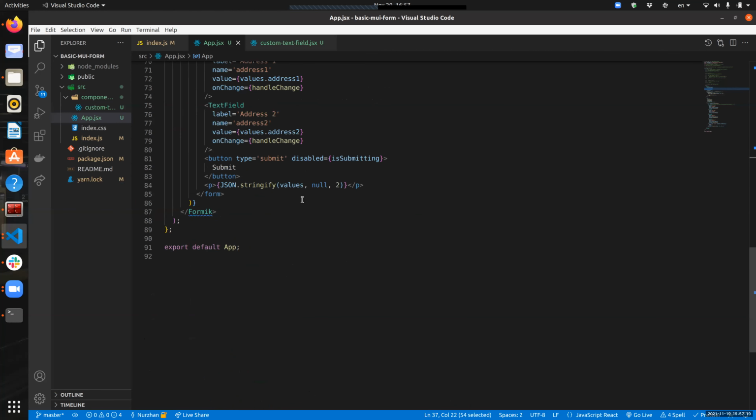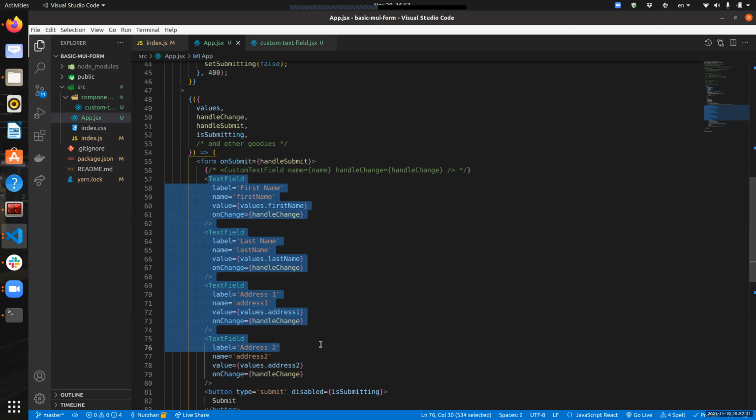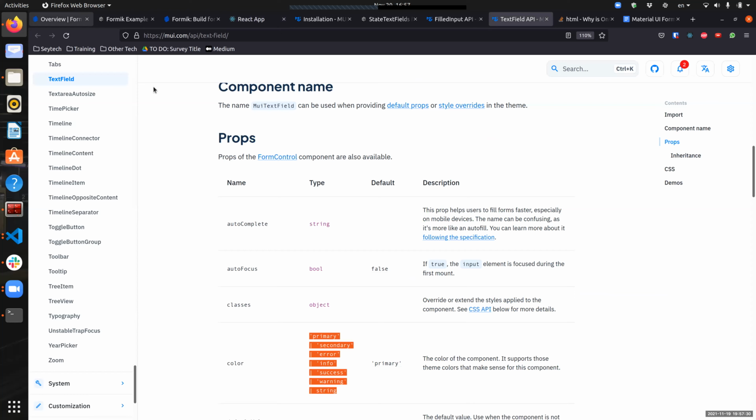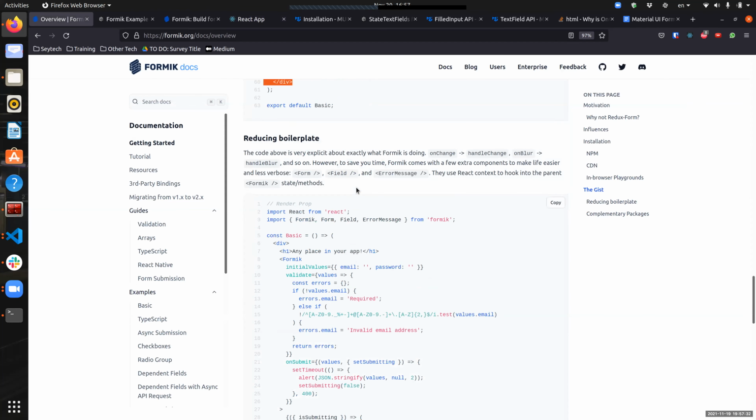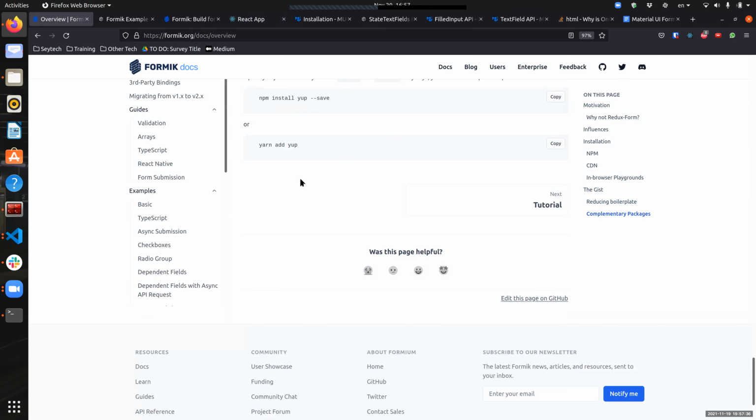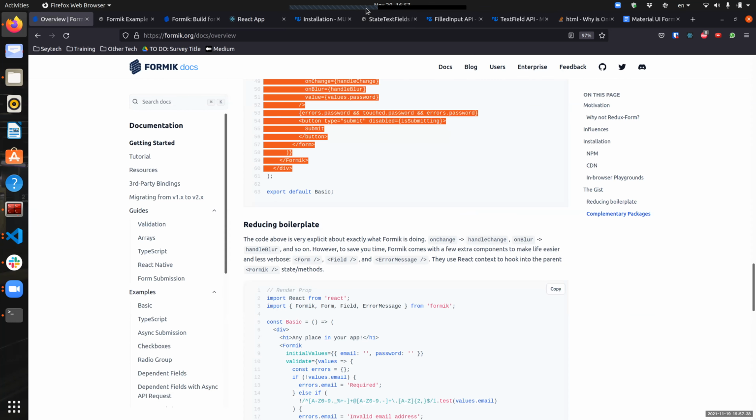Yes. But once you learn it, it's way easier, right? And look at the documentation. There are many things you just have to look at in the documentation and implement new stuff, and it is a very good tool. It's a very good tool. If you can understand how Formik works, you learn a lot of things.